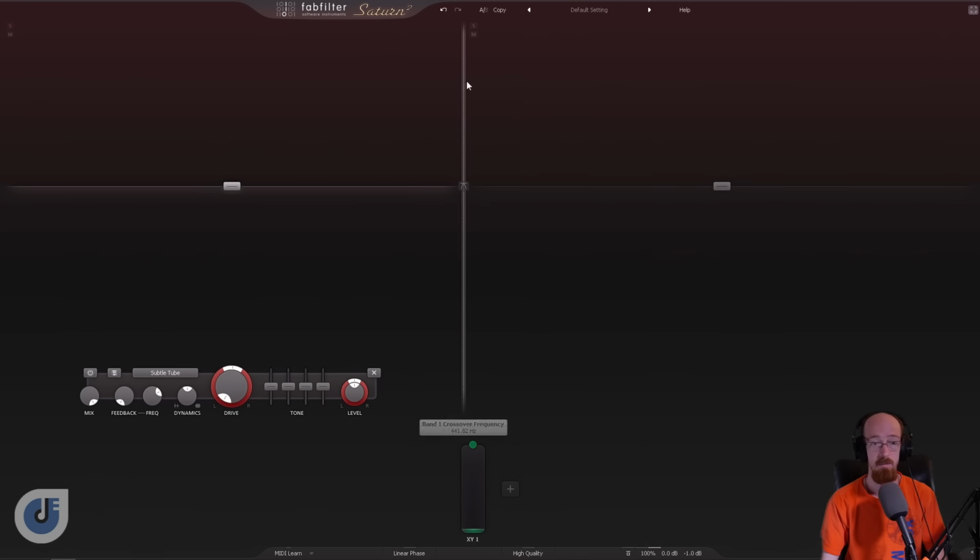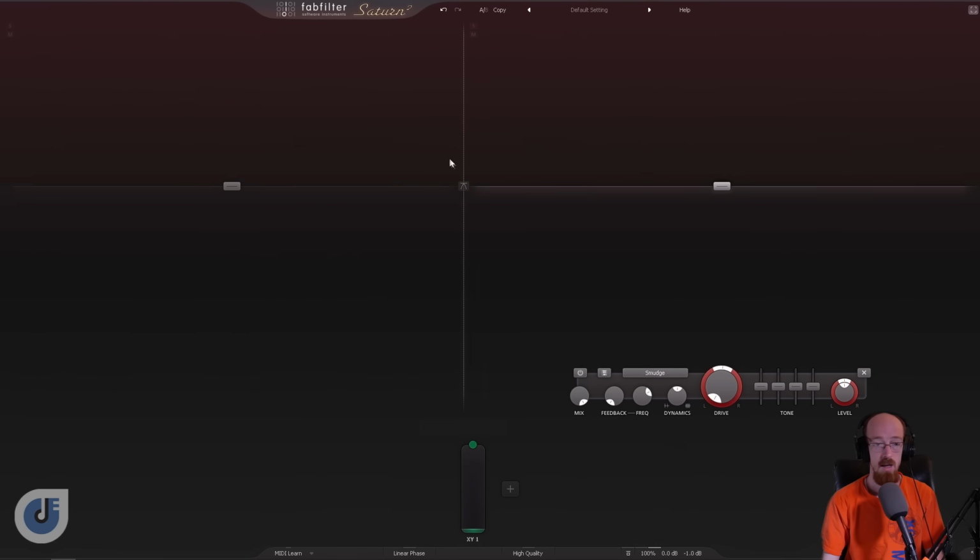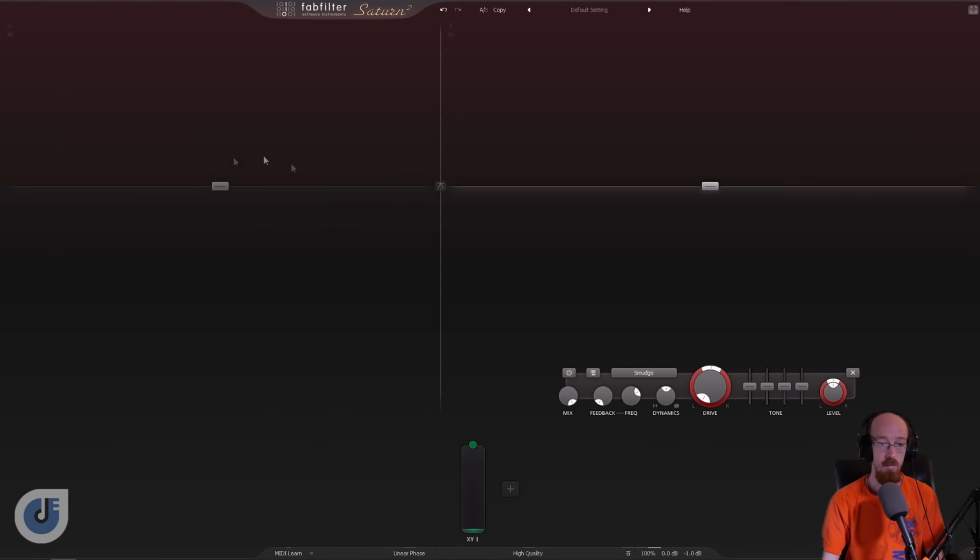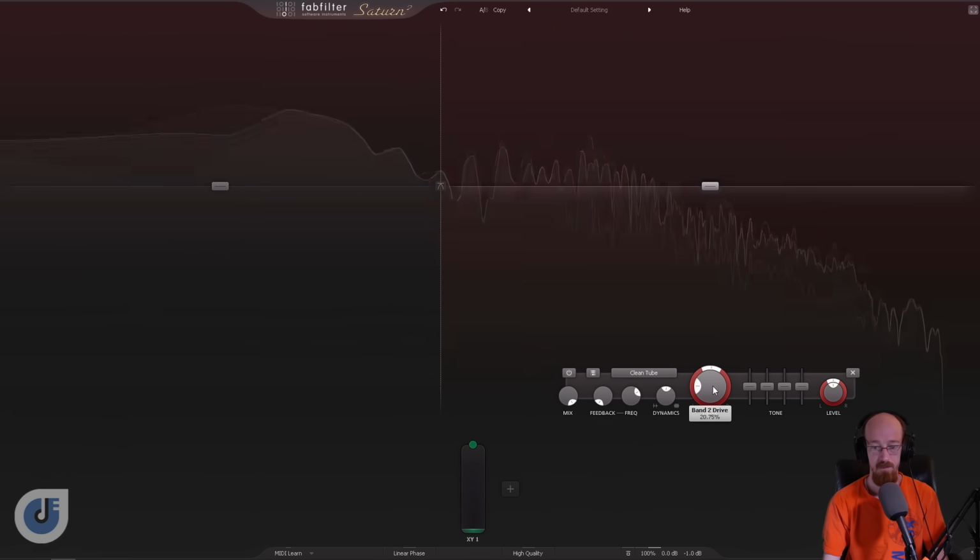So if we do a band split and then we go to the top, we can separate the low end and leave the harmonics alone, especially if you have a sub or the low end's just the way you want it. And we can go over to where a lot more of this harmonically interesting content's happening, and we can distort this. So for example, if we add a tube, we could brighten this up.